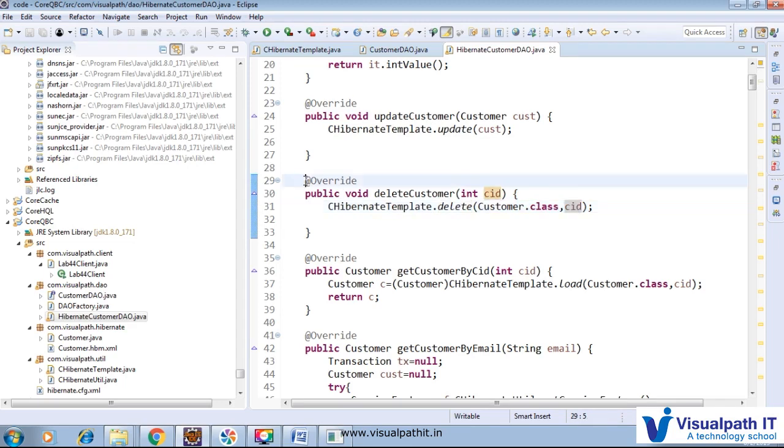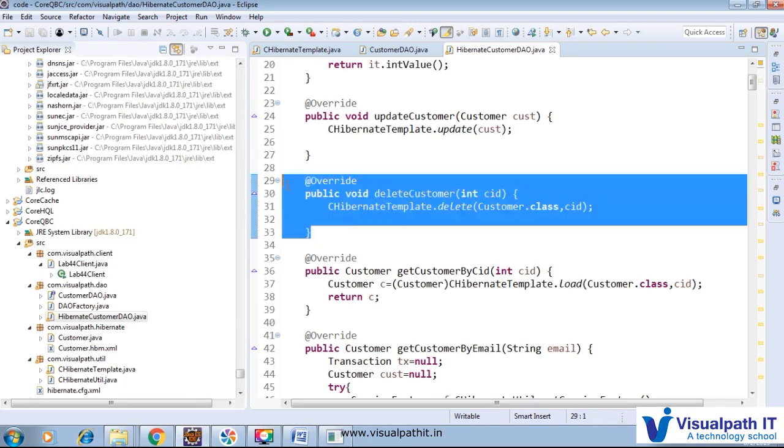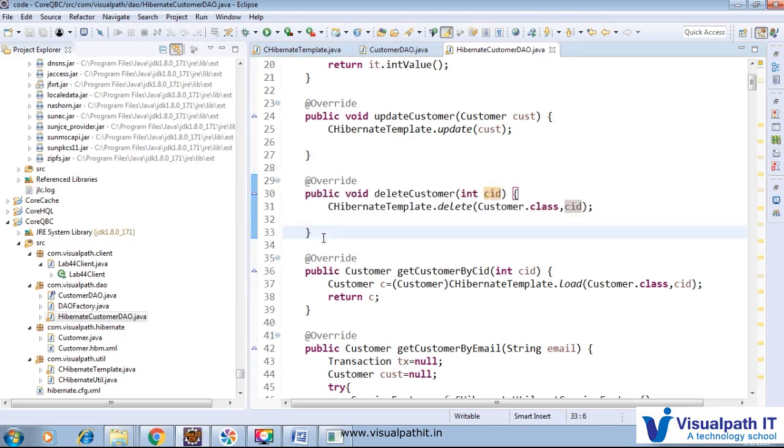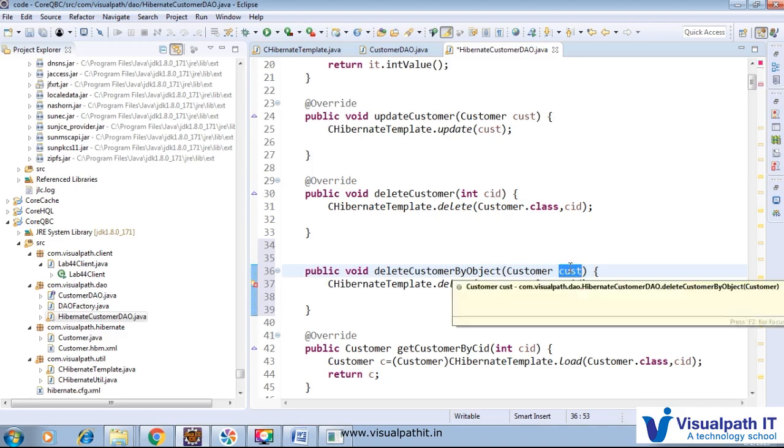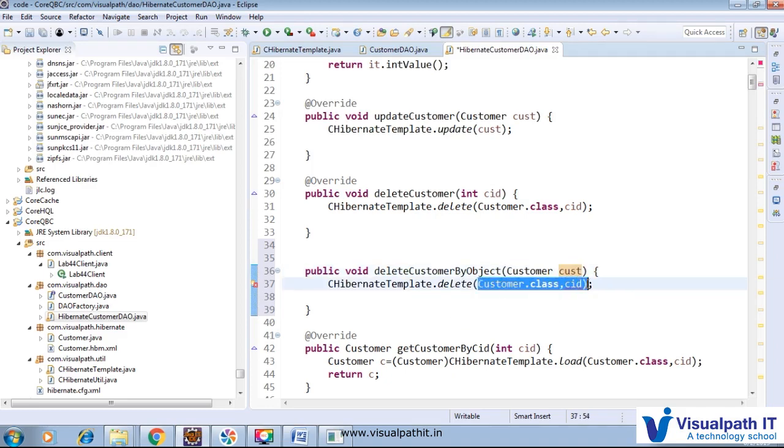If you would like to delete through the object, we can write this kind of function. If we overload it, it will create a problem, because in delete customer by object we will pass the complete object here. So we will pass customer, and here we will pass this customer. This kind of method is not there.